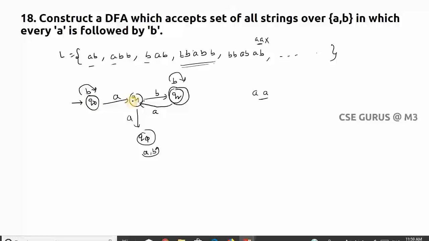Let us suppose if I check for this one 'b' followed by 'b' here only. q0 to 'a' here, q1 to 'b' here, after q2 again 'a' here, q1 to 'b' here. So final state, that's why it is accepting. So we will see some more questions in the next video lecture. Thank you.